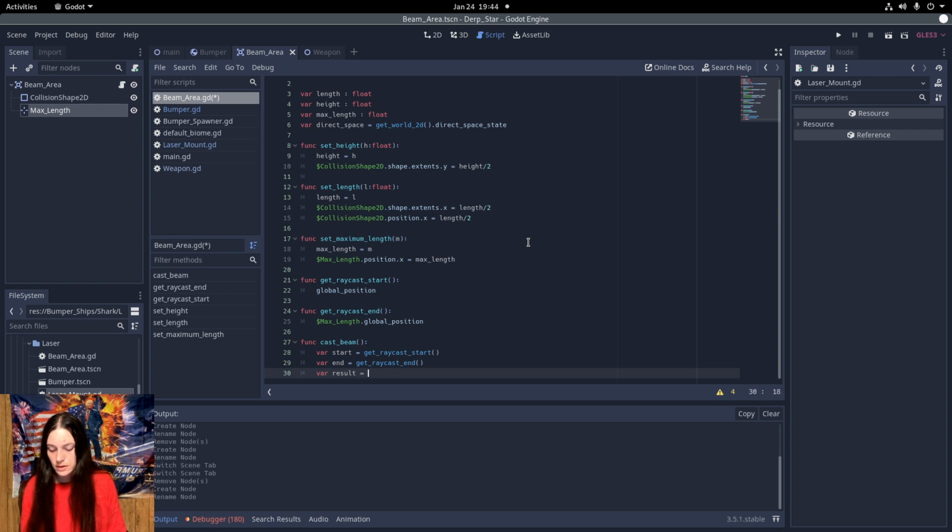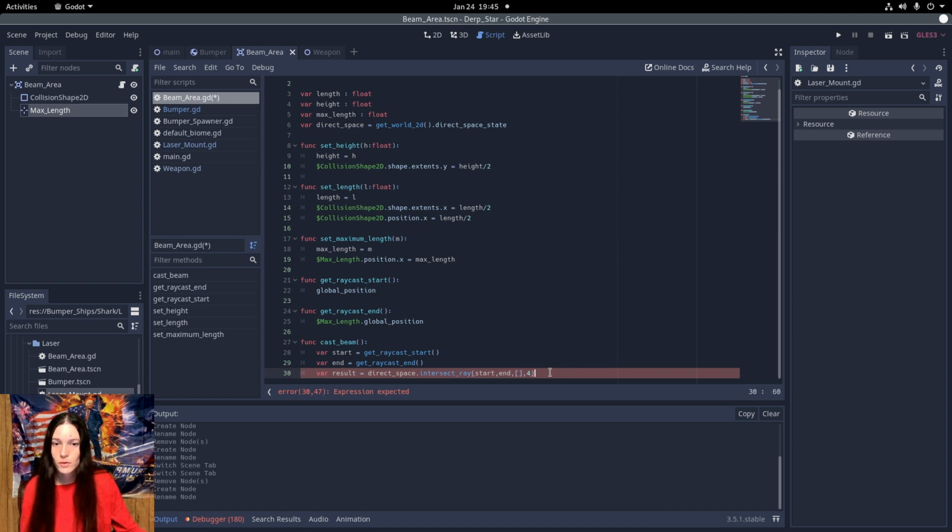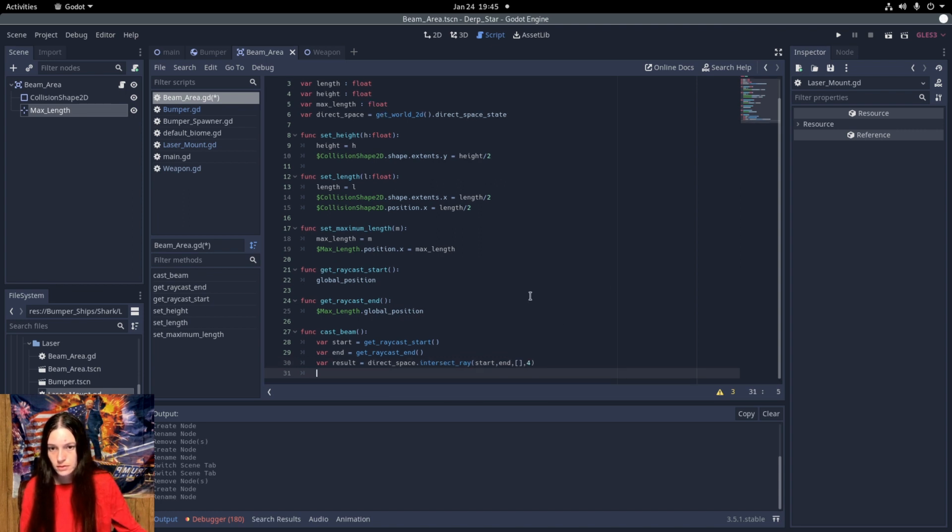The result is direct space dot intersect ray from the start to the end, with no exclusions on collision layer 4, which is the third layer in the mask.